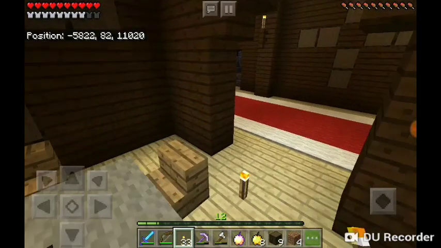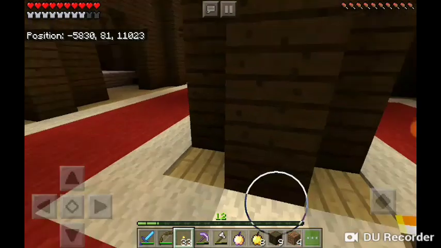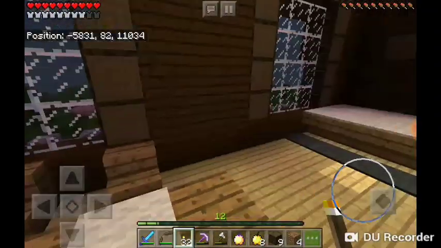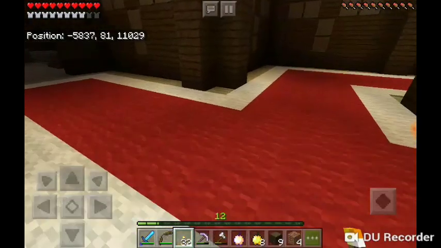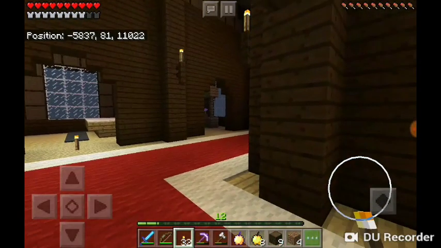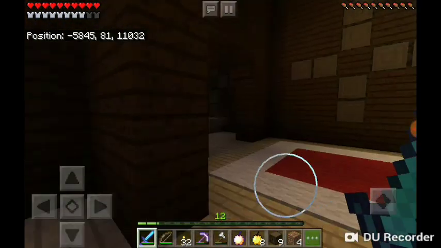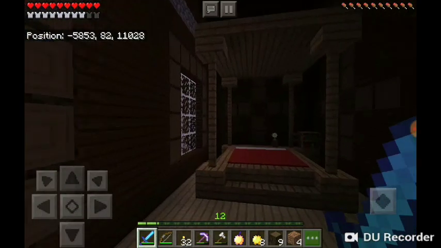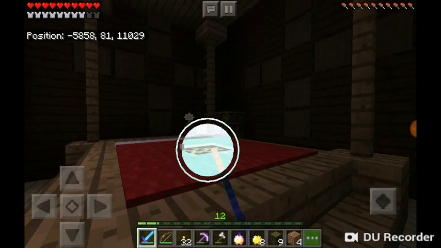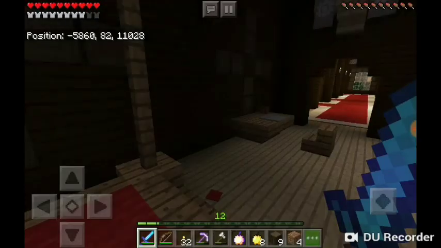Okay, and as soon as I find the invoker, I'm going to eat my enchanted golden apple so I can actually stand a chance. And hopefully I'm gonna be able to find the obsidian room. Or a place with obsidian in it. No, it's just more wool and. Okay.